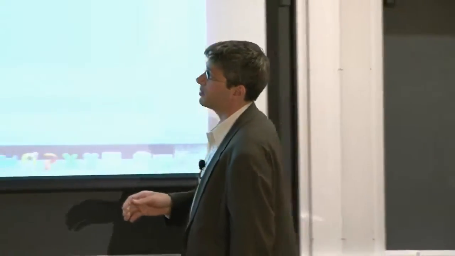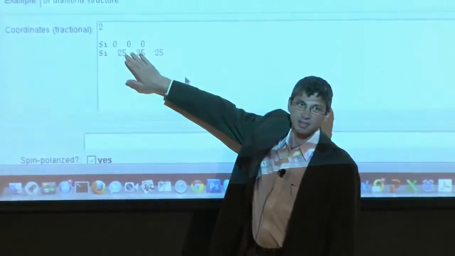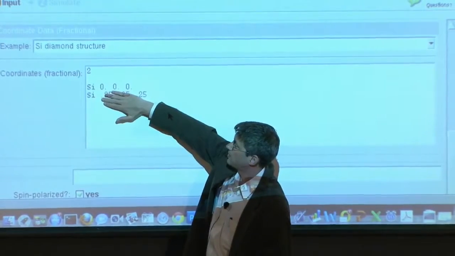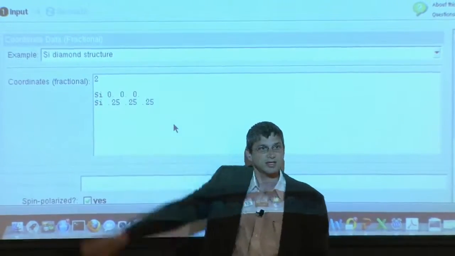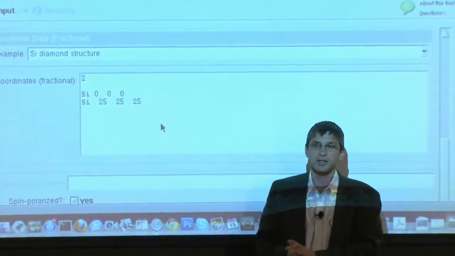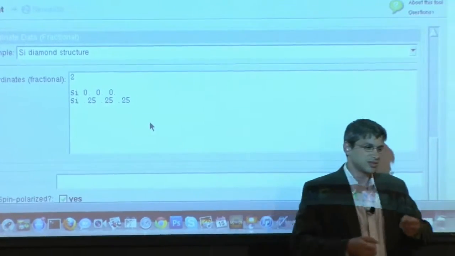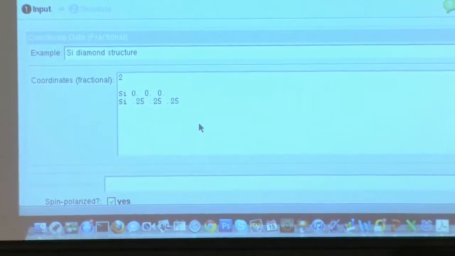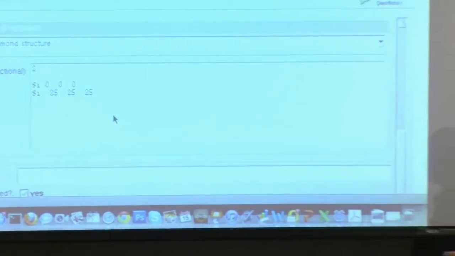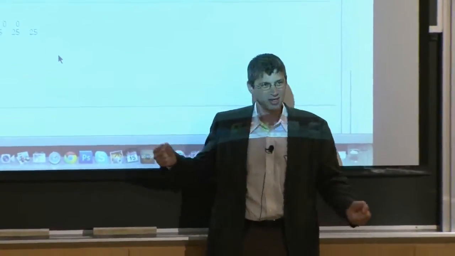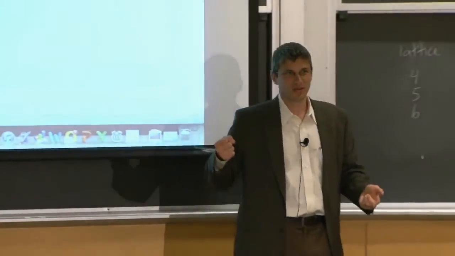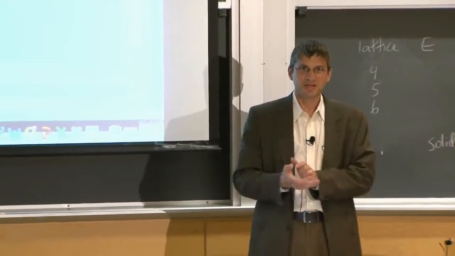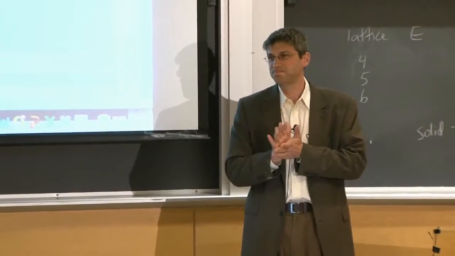Another way to get the isolated atom would just be to take, a lot of people did this last year, they just take this atom out, okay, and they change that to 1, and they give a large lattice constant. And that's a perfectly legitimate way. It's the same thing, actually. You're basically just getting those atoms to not see each other. But then you had a cohesive energy with 2 atoms in the unit cell, and an atom energy with 1 atom in the unit cell. You just got to keep track of that, right? So energy per what? Per your basis, okay? Basic kind of stuff of simulating solids.